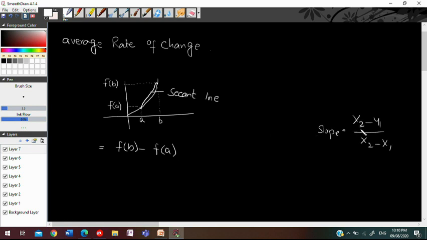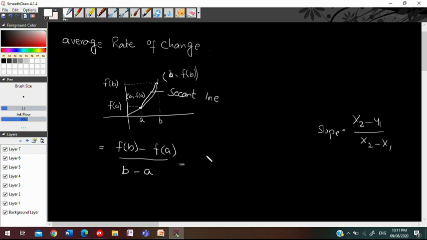Look here, this is y2. Here you have 2 points, B and f of B, and here you have the points A and f of A. A is a point on the x-axis, and f of A is a point on the y-axis. On the x-axis you have a point B, and on the y-axis you have f of B. So it is the difference between the points on the y-axis, f of b minus f of a.